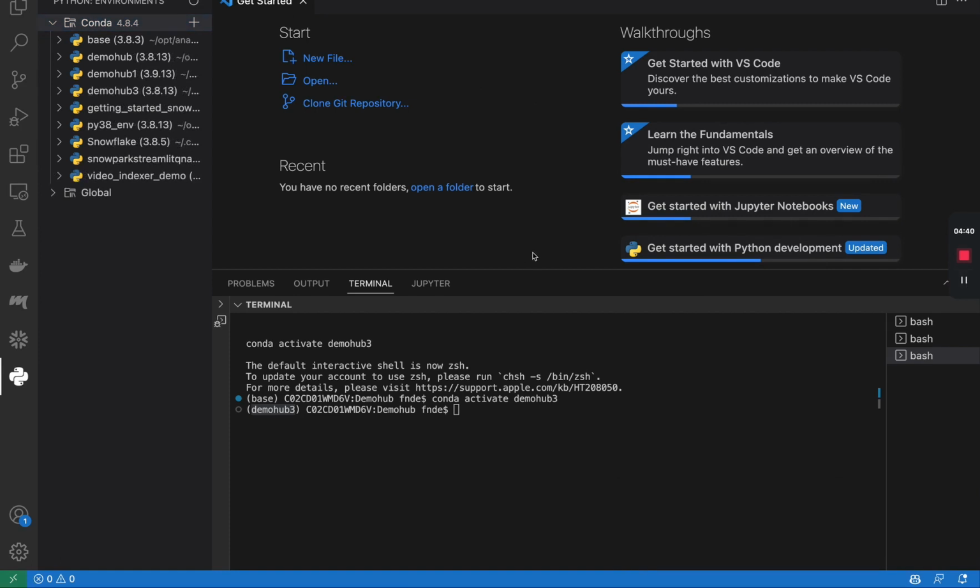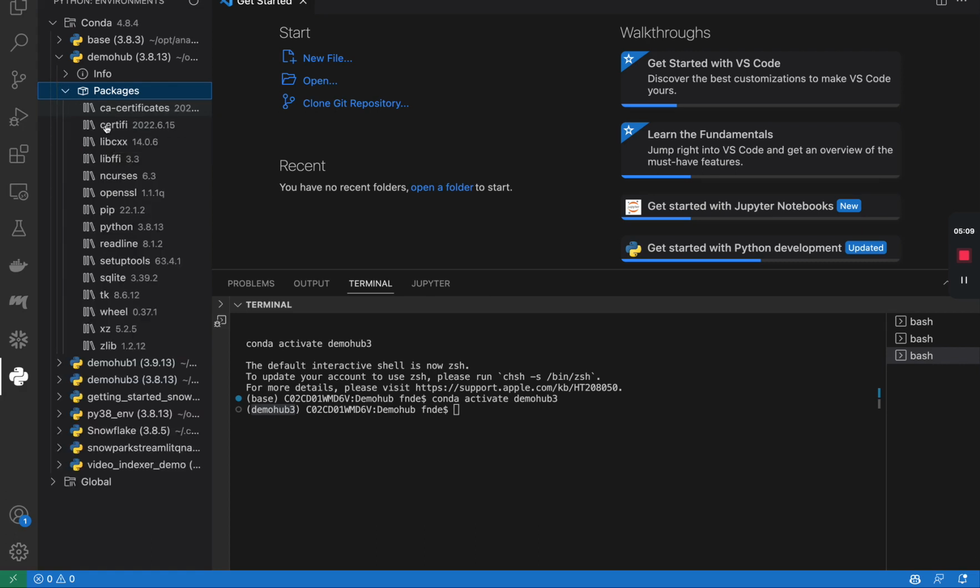The script ran successfully, and a virtual environment should have been created. And so here you see Demohub with Python 3.8.13. Again, 3.8 is really what we need. Anything after that is okay. So now we have Python 3.8 available within this environment. And the beauty about conda is now we have a Python environment, and we have some base packages within this environment. If I go ahead and open this up, these are things you can all do within the command line, but these are just the base packages that have come within this environment.